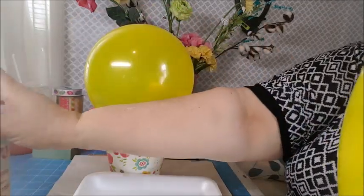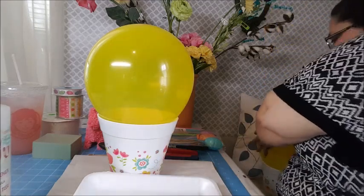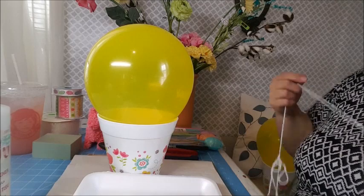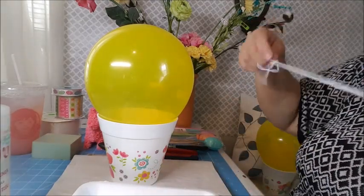I need to put this balloon off to the side so I can keep an eye on it. But I have a little kitty cat who might just decide to pop in here. He's a little ninja cat, so I never know.